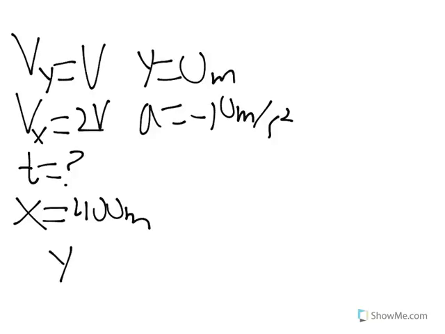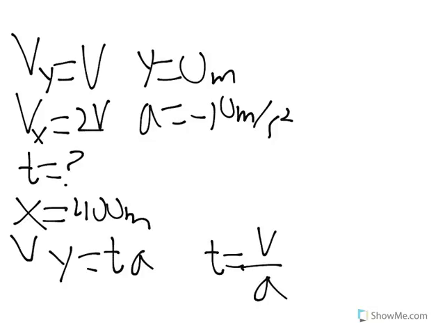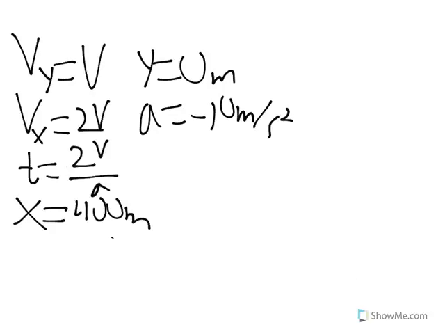We know that v sub y, so the velocity of y, equals time times acceleration. So time equals velocity over acceleration. Now like before, that's the change in velocity, so that's the change in velocity from at ground level to at its peak. But we need twice that, because we both need to go up and come down. So time is twice velocity over acceleration. We still have an unknown in terms of v for velocity. But the good news is now everything is in terms of that. All of our unknown variables are in terms of that v.